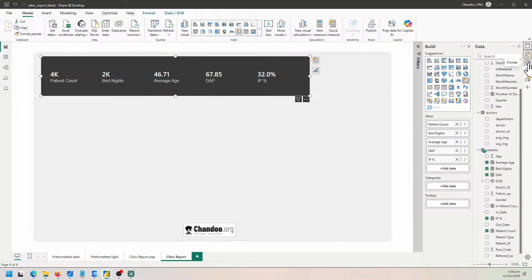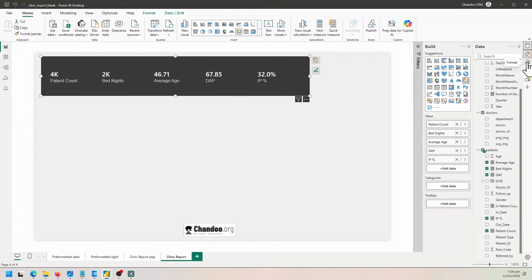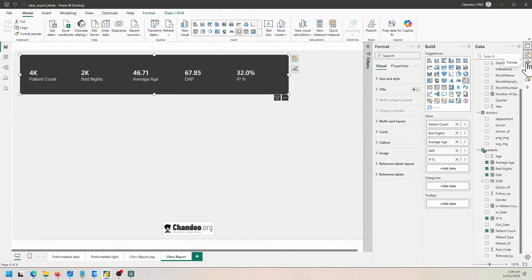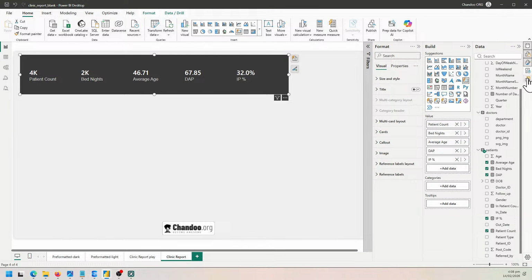So we're going to go into the format ribbon. Each of these ribbons takes up a significant amount of real estate on the screen. So depending on how big of a screen you have or what your work setup is, you may want to collapse and expand things. For me, I don't mind keeping them on until I'm ready, and then at that point I'll collapse things to make sure it's readable and looking nice, and then I'll publish them.